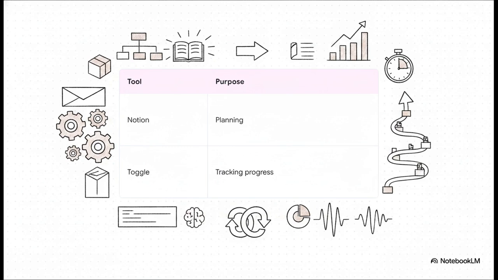For instance, you might use Notion for the meticulous planning of your content and ideas, right alongside Toggle for the precise time tracking of your progress. By openly utilizing structural tools like these, you aren't just claiming to be an expert. You are actively demonstrating the tangible reality of your organization and your intellectual journey.